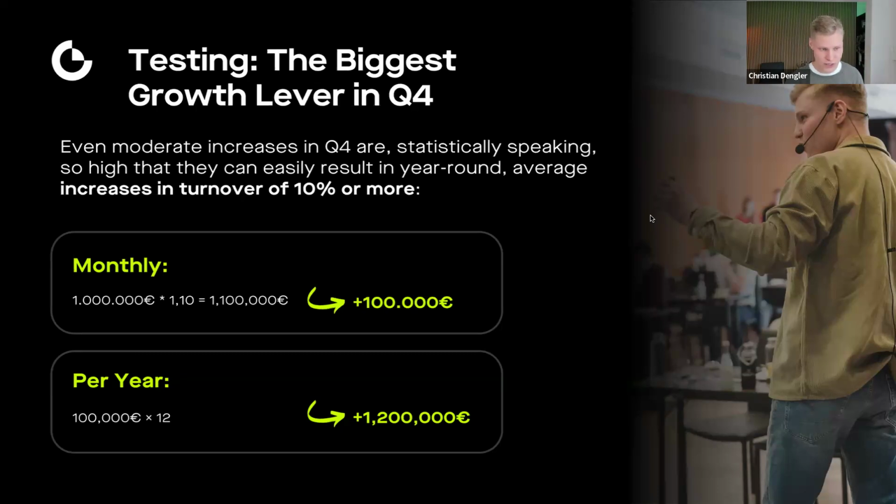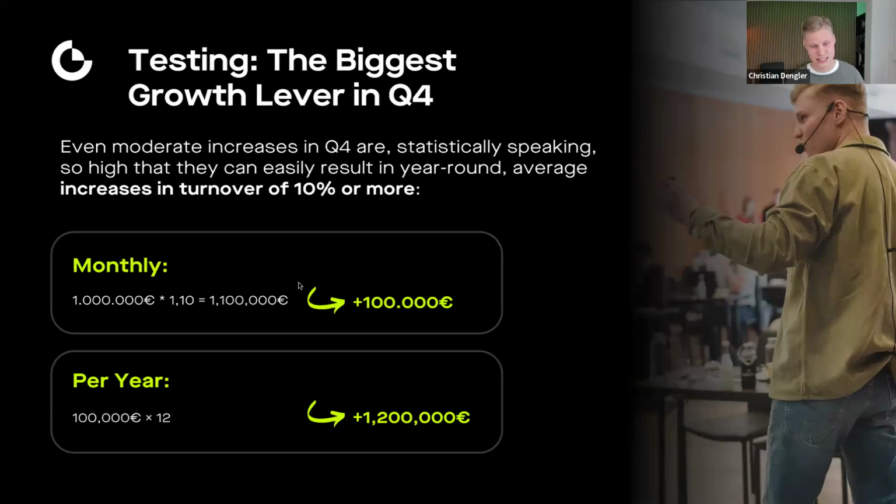If we're speaking about non-event traffic, if it's a change, like for example, a super simple example, in old Shopify stores, many of them still have a cart page instead of a cart drawer. And in most cases, it works better to have a cart drawer instead of a cart page. So this is something that has nothing to do with Q4 in specific. And if we implement the variation that brings an uplift on the average revenue per visit, like you can see here, then it has the effect for the whole year.